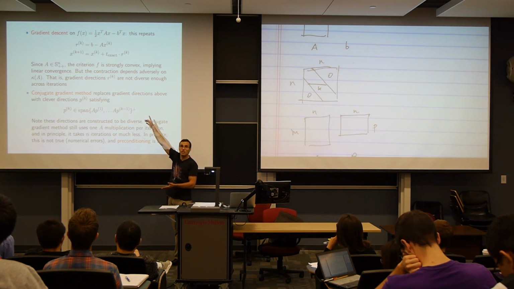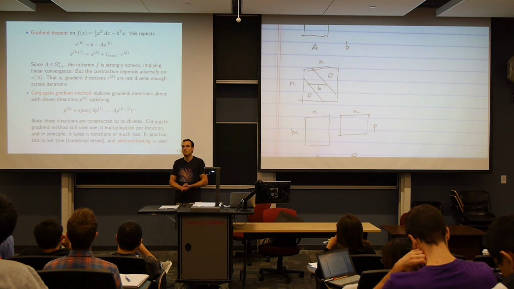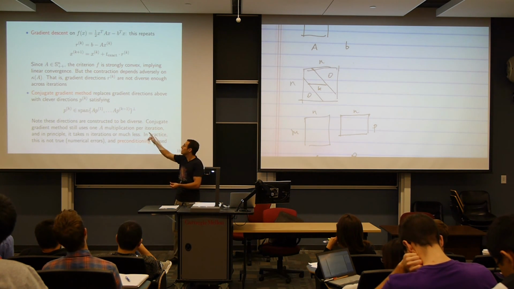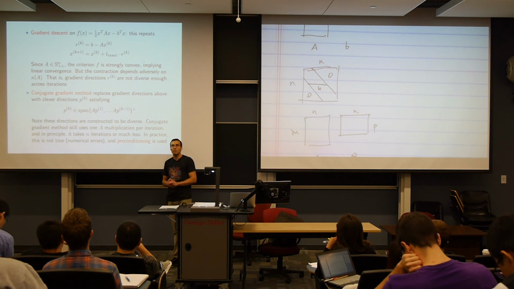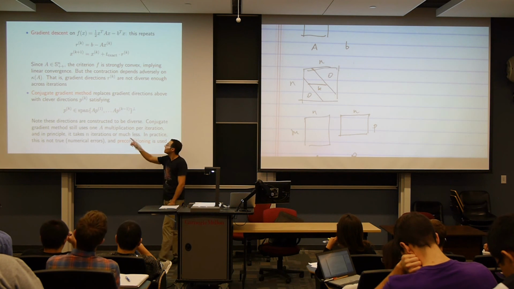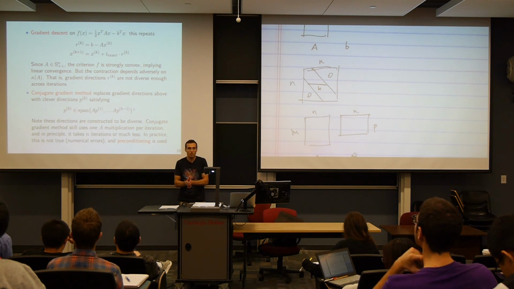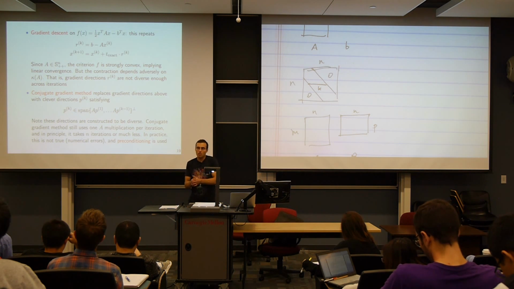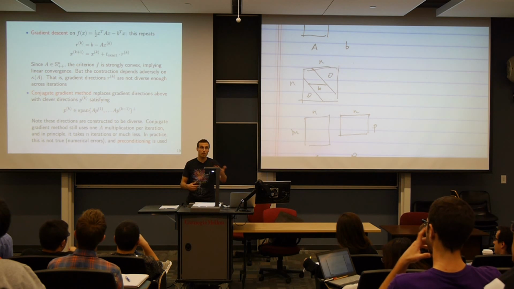Indirect methods depend on the conditioning of A, just like we saw that gradient descent depends on the condition number of the Hessian. It's the same reason here. Same with conjugate gradient, it's just the dependence is a little bit better. It's not quite as bad. Still, it can depend kind of heavily on the condition number of A, and so people use things called preconditioning, which you can think of as transforming the problem Ax equals b to one that has better conditioning, and then you run conjugate gradient.